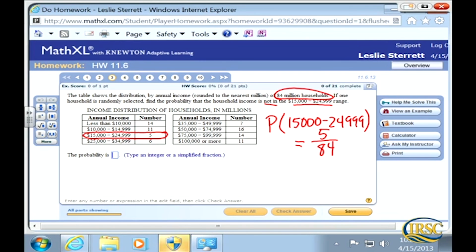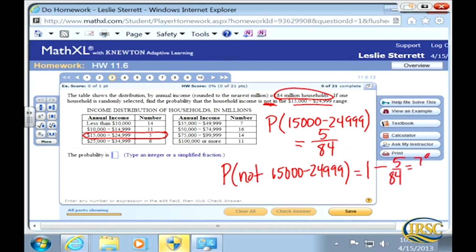So therefore, if I want to find the probability that it's not this, what would I do? Not flip. Subtract from 1. Okay, so the key word not says do 1 minus this probability. Now remember, we learned a shortcut that we're always going to be taking the numerator from the denominator. So 84 minus 5 is 79, but you have to keep that same denominator of 84. So that was our shortcut. And then you have to see if 79 over 84 reduces, but I have a feeling it doesn't. Okay, so if you see the key word not, that means you can find the probability that it does happen and subtract that probability from 1 as your shortcut.